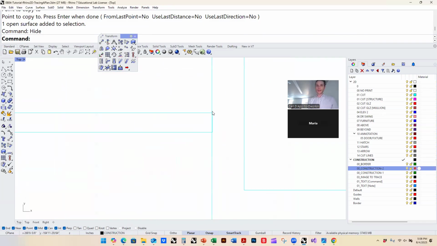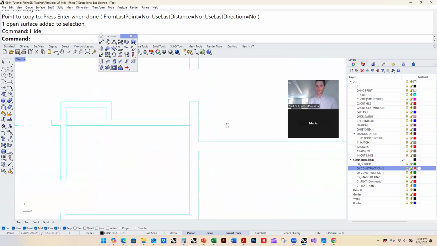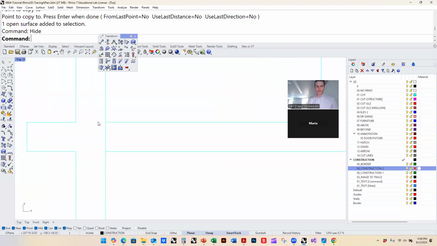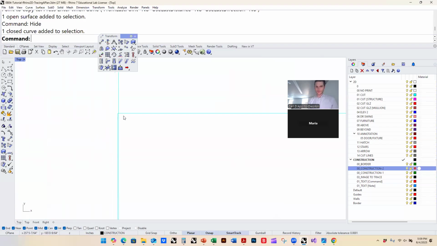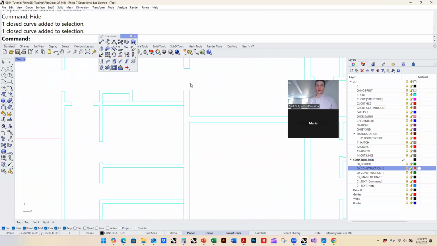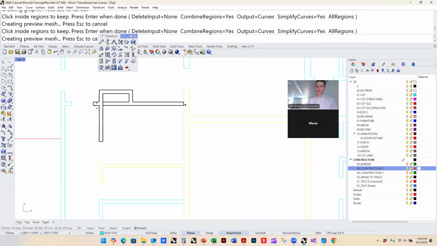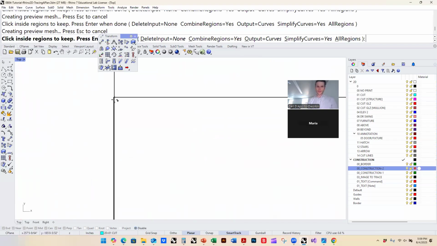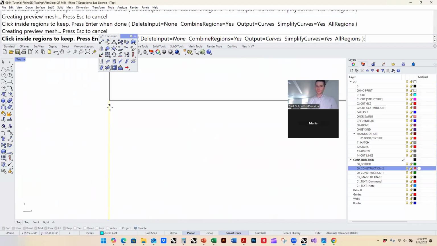Okay, so you can see I made some errors like this or like that, where the drawing is messed up. And if that happens, you have two options. You can select all that, curve Boolean it again, and figure out what's wrong.